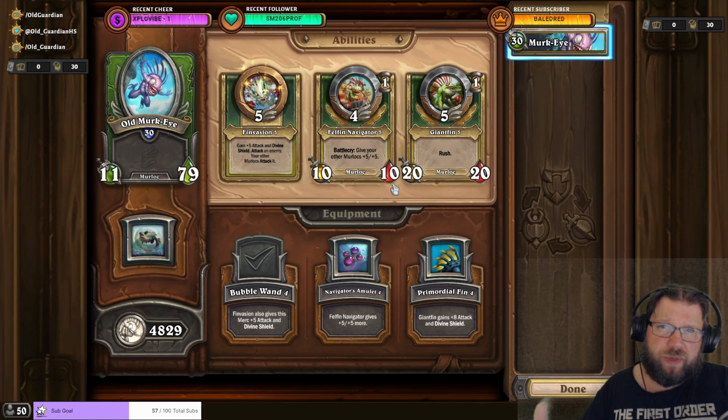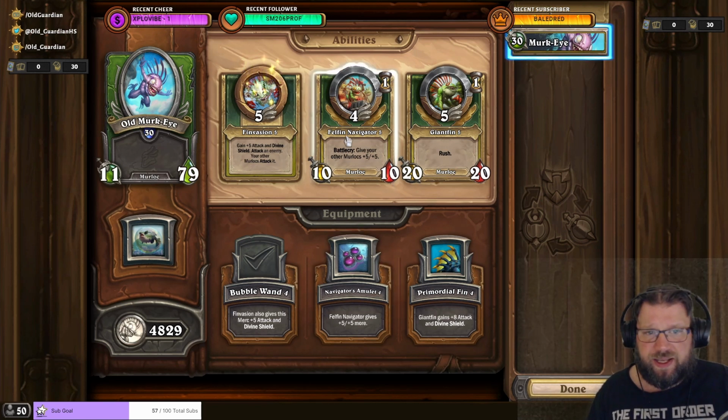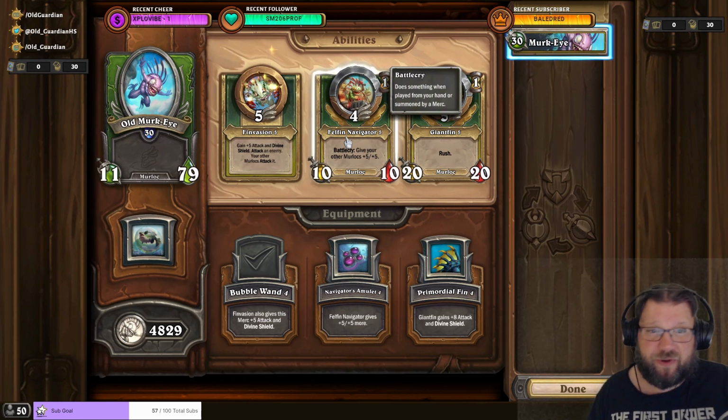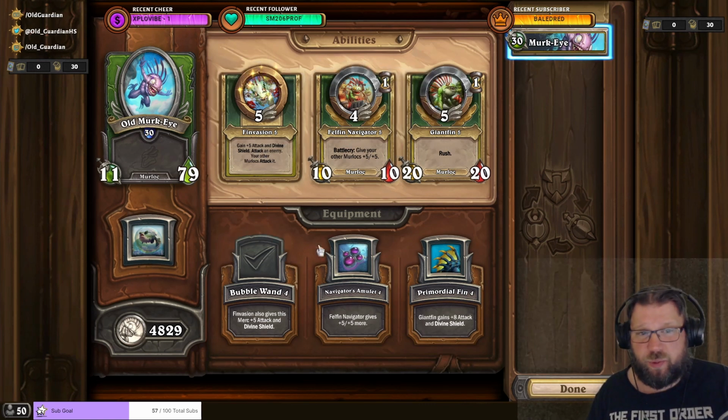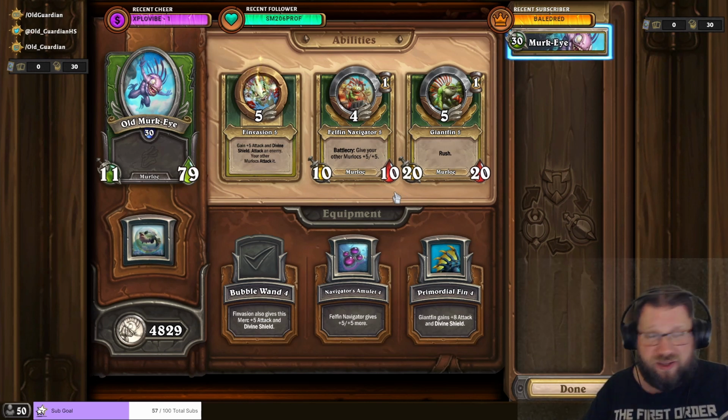It's also possible to play Old Murk-Eye in some kind of Murloc buff comps, where you would use Navigator's Amulet, and you would want to max your Felfin Navigator first. But typically Finvasion, Bubble Wand first, and then start to work on these others is the right way to go.